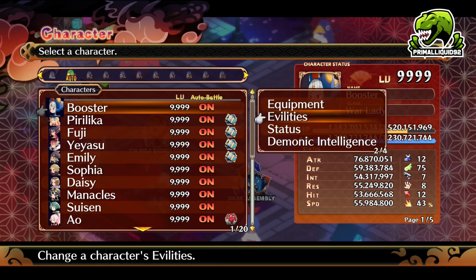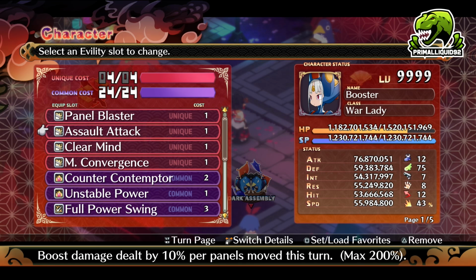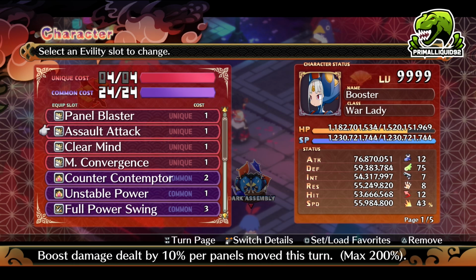Okay, so now that we've gone over those characters, let's talk about our killing evilties. As you unlock your unique evilties, you get 1 from killing normal ball, you get 1 from completing Carnage mode stage 15, and you can also get 1 once you complete the game by passing a bill in the Dark Assembly for that character. These are the evilties that we are going to use.